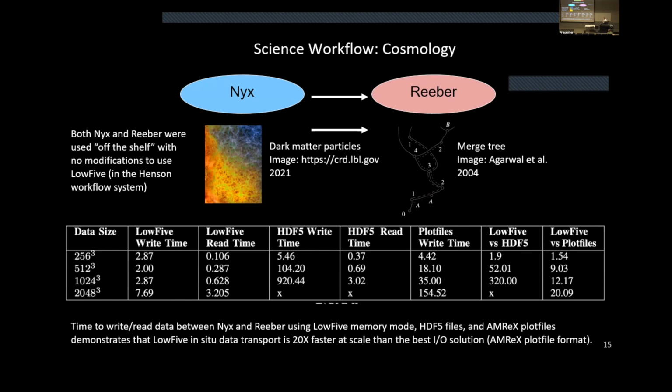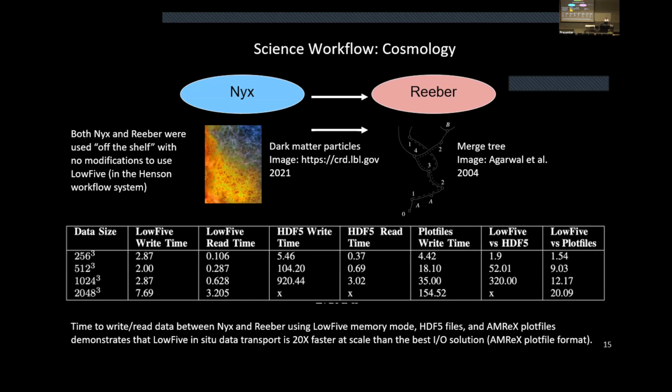That's not surprising, just again proving that this works in real applications. And then Nyx is using AMReX, by the way, underneath the hood. They have a plot files format that's faster than HDF5. It's some sort of a home-rolled subfiling thing, if I understand it correctly. And so it's faster, but we're still 20 times faster than that. The important thing here is, one, it works in real science, but two, no changes were made to either code to use LowFive because AMReX uses HDF5, and so we're able to catch that. Reeber does as well. So zero code changes for the speedups.